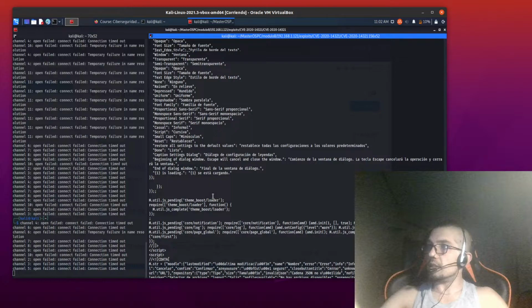We can continue. So update this mode here. This is the plugin, the remote code execution plugin. Continue.